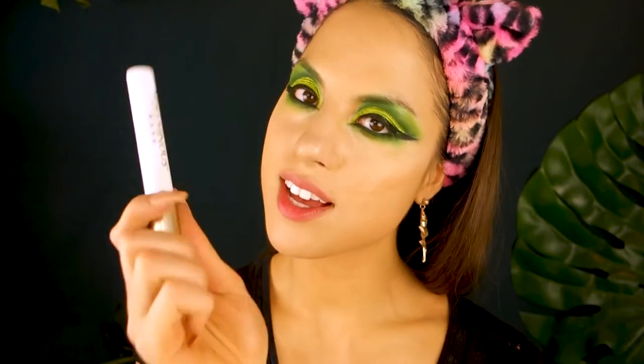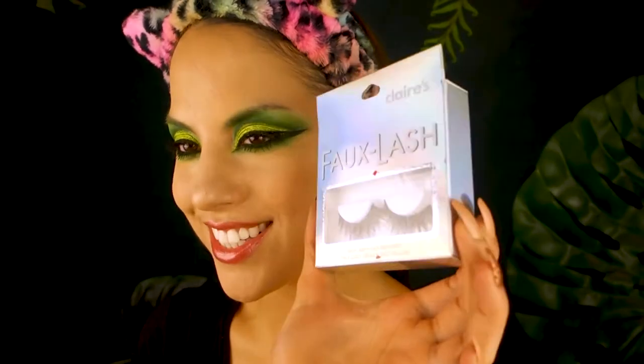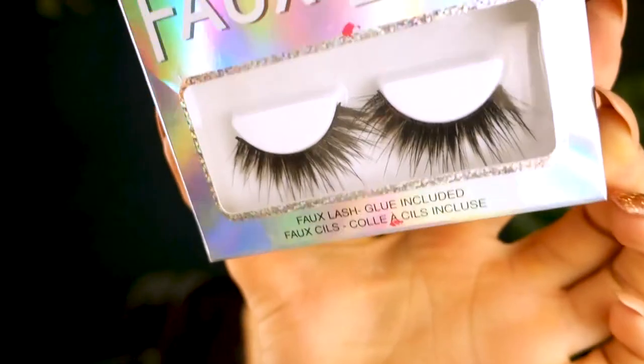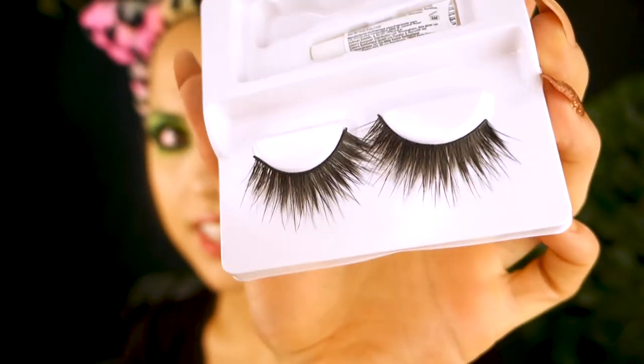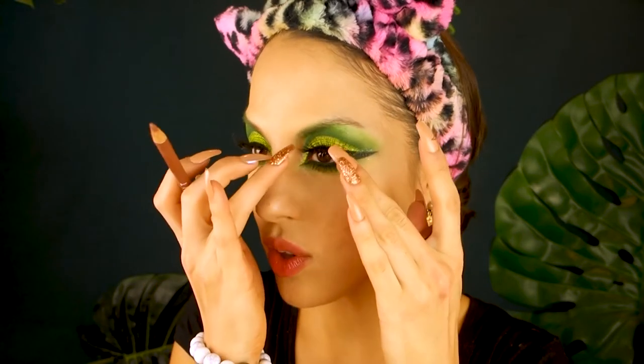The mascara combo I'm going to use is my Voluminous Lash Primer from L'Oreal with the new NYX On the Rise mascara. The lashes I'm going into are Claire's Finest — I like these because they kind of flutter on the edges. Don't look too close because you'll be disappointed!